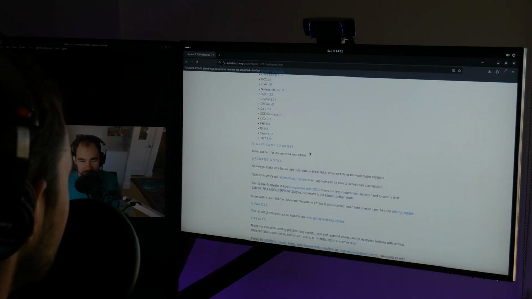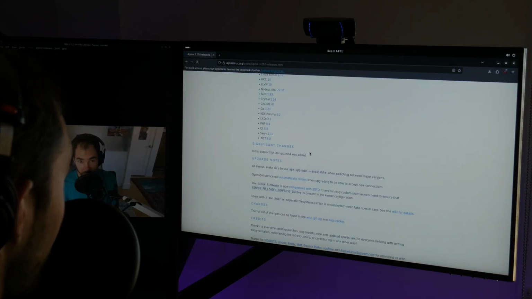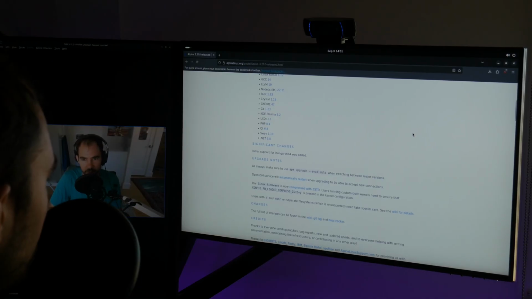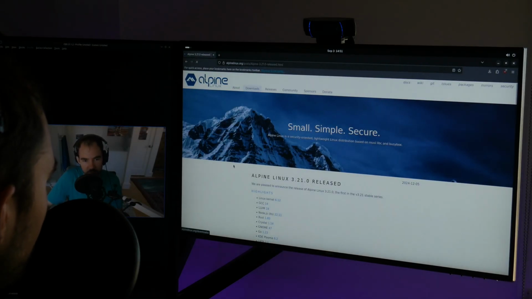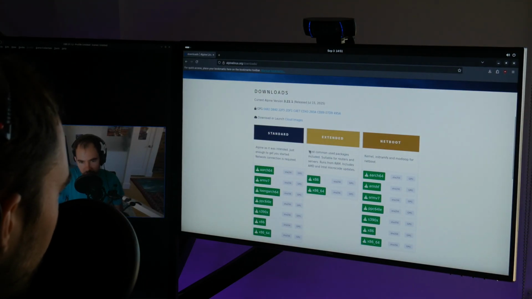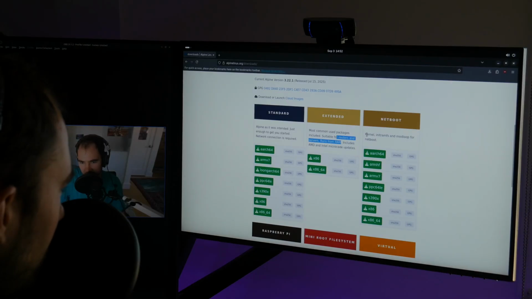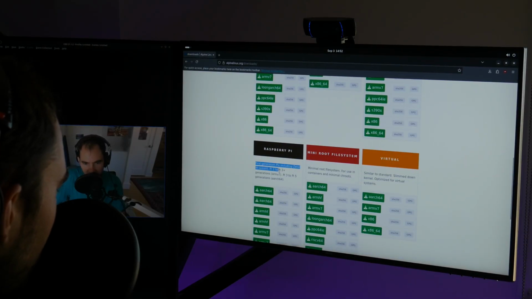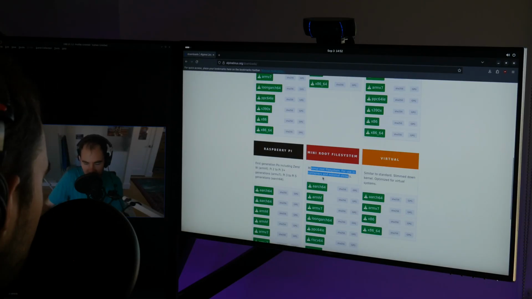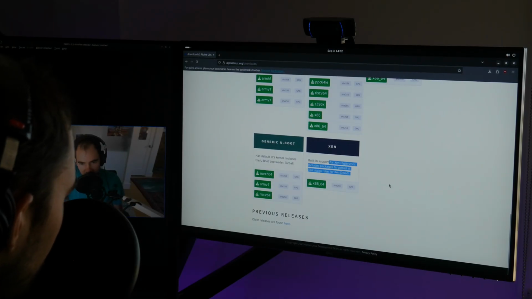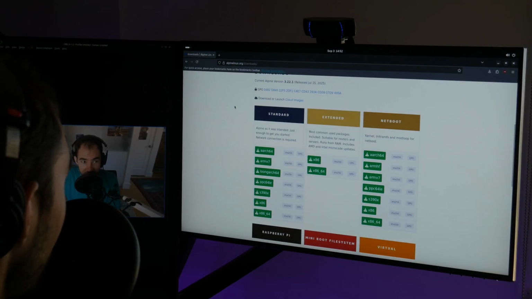Don't worry about it. Alpine is really meant to be for servers. That's what I was getting from their whole... what mouse do I use? There's too many of them. From their site, it's like, oh, download standard, most common packages suitable for routers and servers. If you want to do a netboot thing, you can do that. You can run this on the Raspberry Pi, for use in containers and virtual systems and all this other stuff. It's not really meant to be a desktop operating system. But you can use it as one, and it works pretty well.